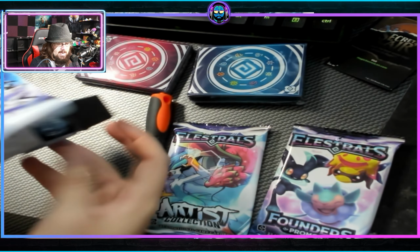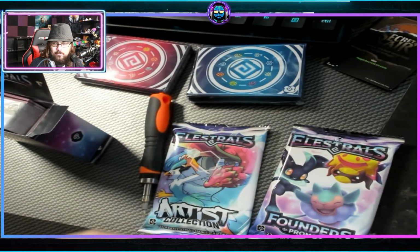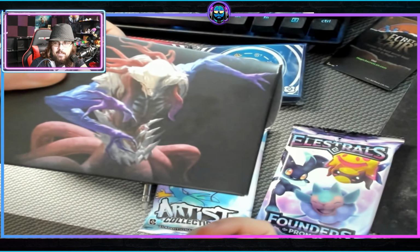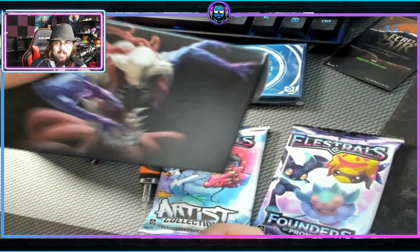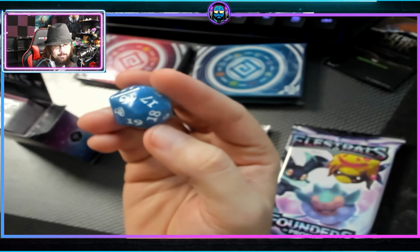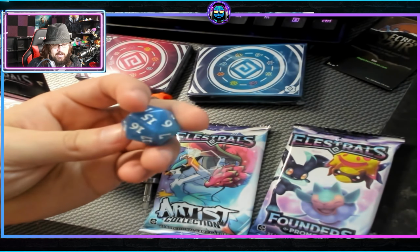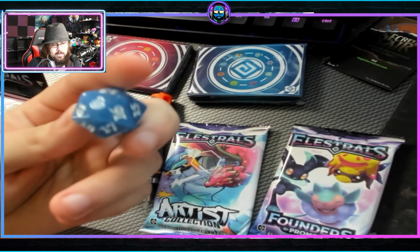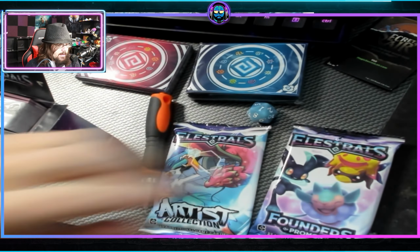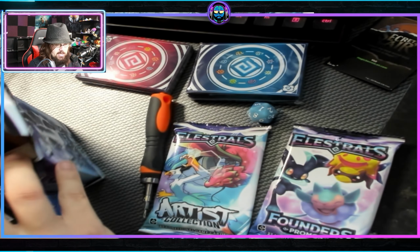Ooh, we have a die too. Okay. Because that's the problem I had with this Magic the Gathering pre-con deck or starter deck, it doesn't come with a die. But that's the one thing Elestrals is doing right. They come with their own special die, special symbol. Looks just like Magic the Gathering, except they have their own style going on. I like it. You just can't go wrong with these dice. And if you do, you've surprised me.